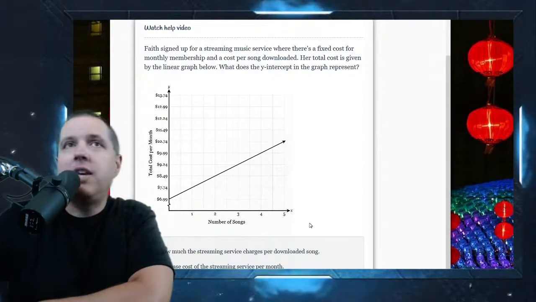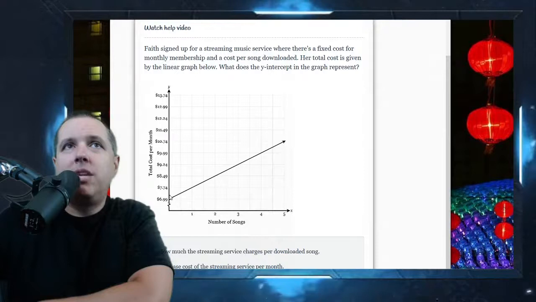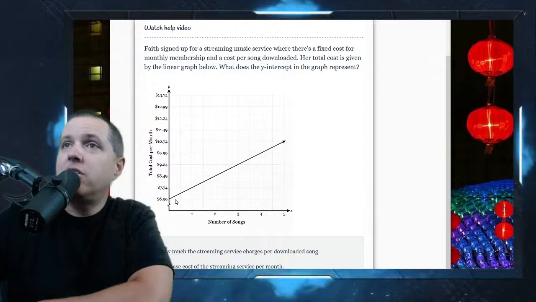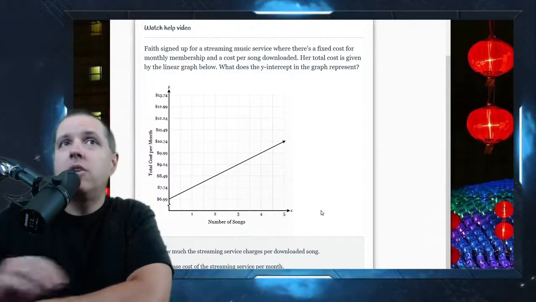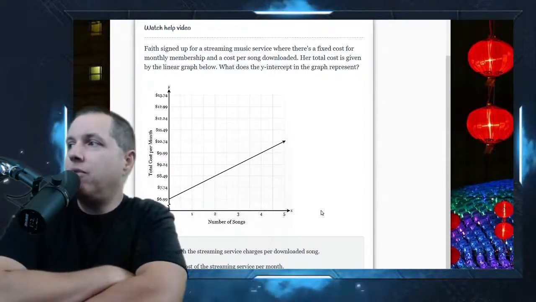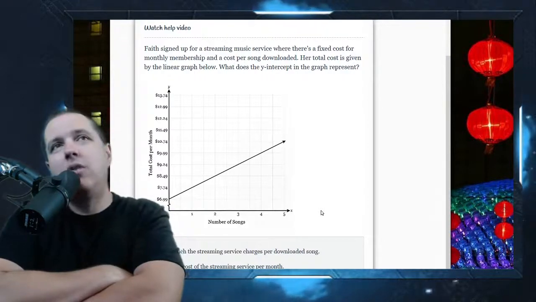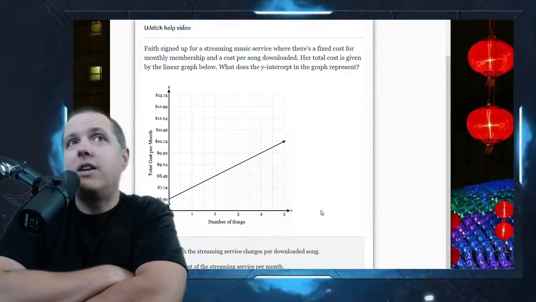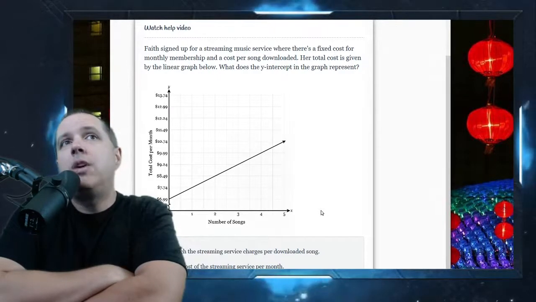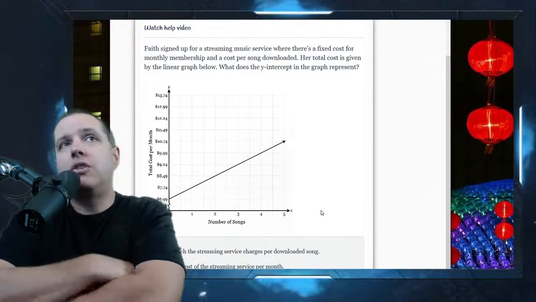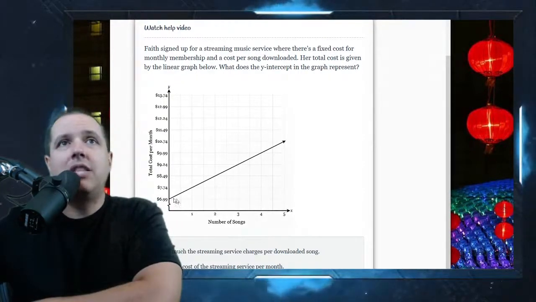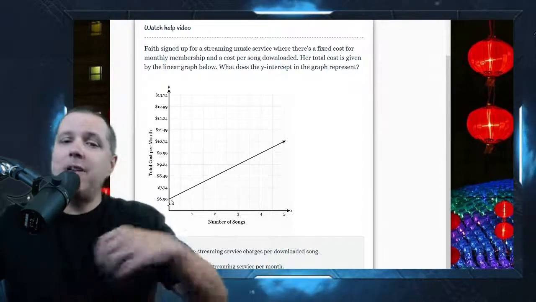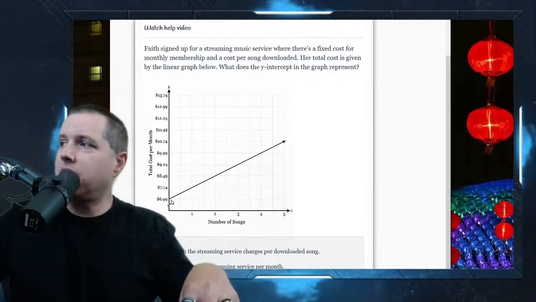Well, ask yourself this. How do I get to be the y-intercept? How do I get it to that point? Well, that would happen when the number of songs that she purchased is 0. So what would you have if the number of songs purchased in a month was 0? What are we talking about then? Well, we're talking about just the subscription price, right? So it makes sense if she bought 0 songs, that's where we get the intercept, and this price represents the base value. That's that fixed cost that we talked about a few minutes ago.